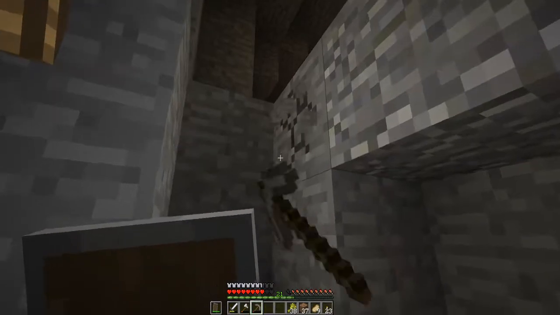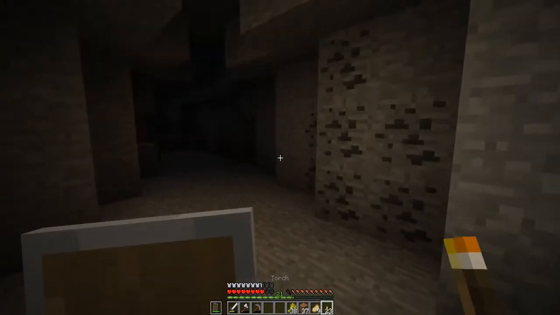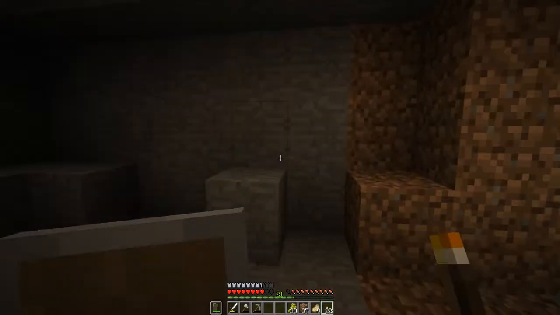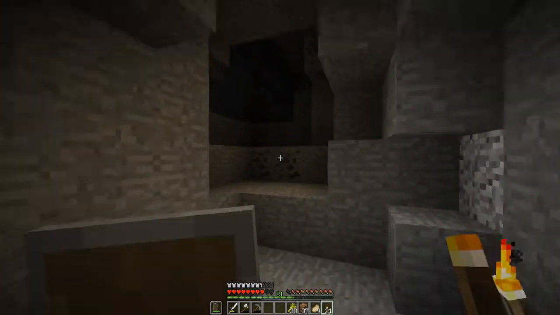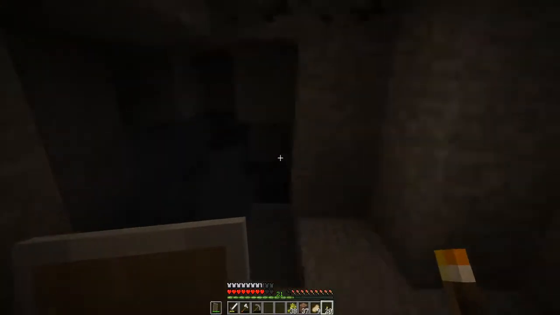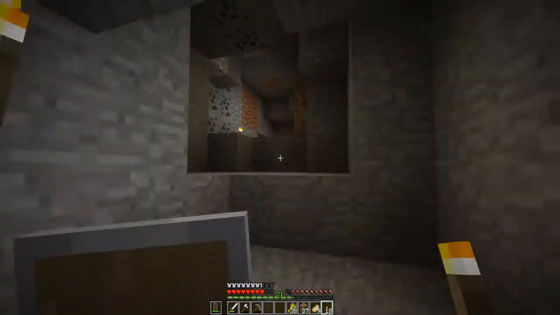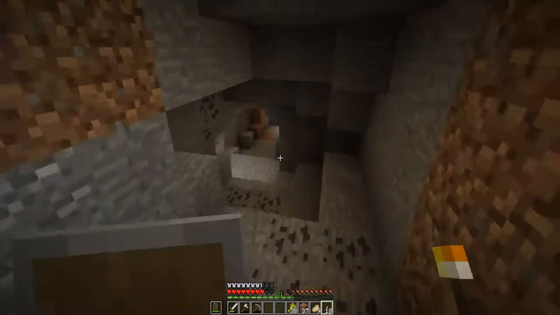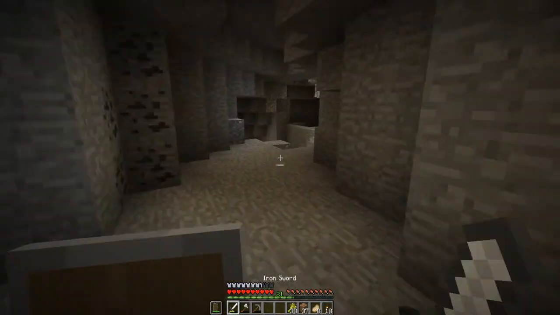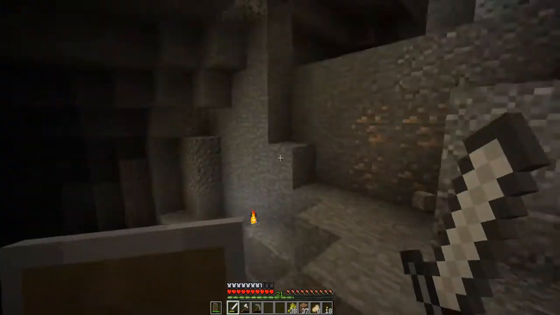Let's dig up here. Let's try this way first. Okay, we're safe for now. I'll grab that coal on the way back. Good. Oh, more coal. And is this it? Yeah, this is it. Alright, so I'll grab that coal later. Don't want to do all that on camera. Pretty boring. Do have some iron there, so that's good. Alright, so we've narrowed it down to two ways.